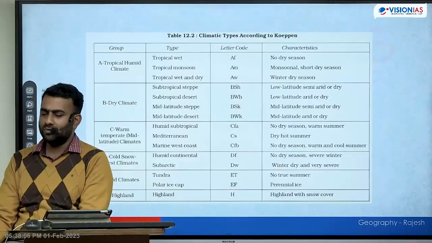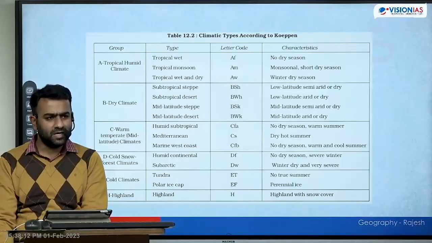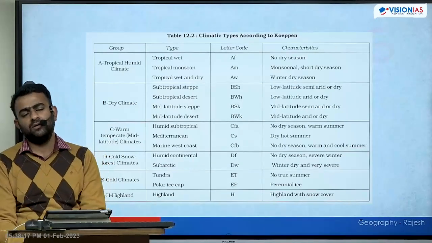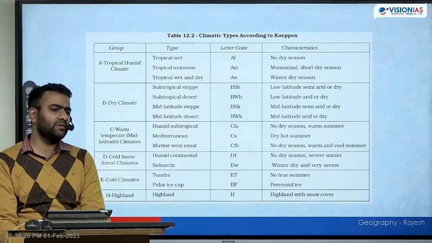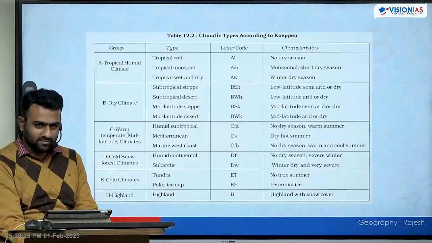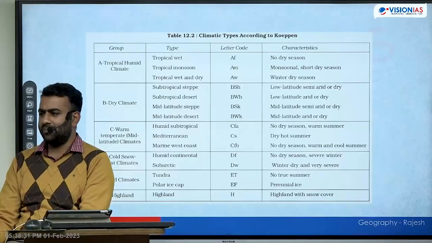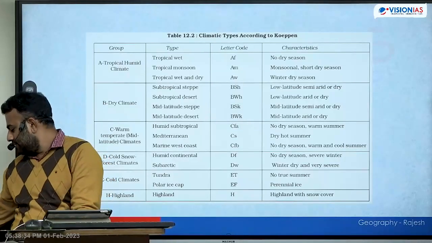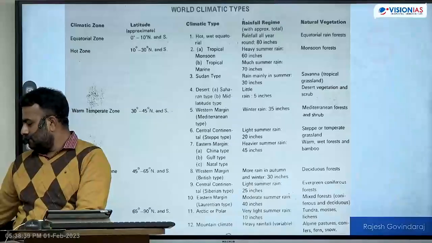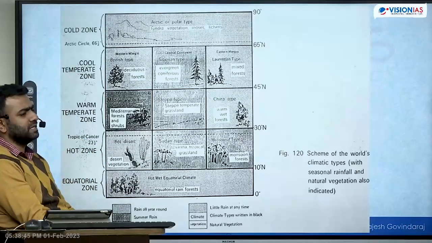But we have questions, many questions on climatic conditions, the general category of the climatic regions. कोई भी स्पेसिफिकली पढ़ने के लिए ज़रूरी नहीं है. There are many such classifications, Trewartha, Thornthwaite, ऐसा बहुत सारा है, ये सब तो ऑप्शनल वालों का हेडेक है, तो हमारा नहीं है. ठीक है. So what we need is the overall understanding of the world's climatic regions. For that I will be using the climatic classification given in your GC Leong. This is not only GC Leong, this is also most commonly used by everyone. Generally represent करने के लिए use करते हैं.